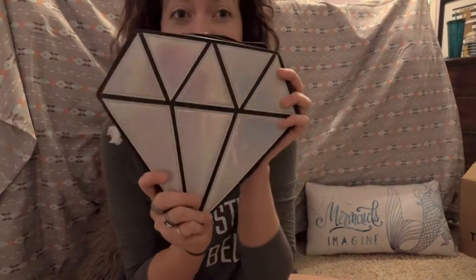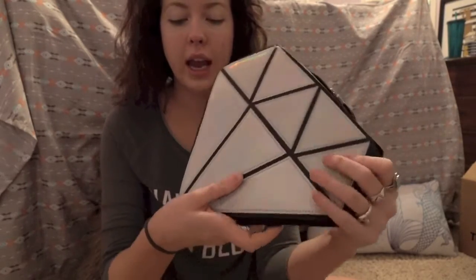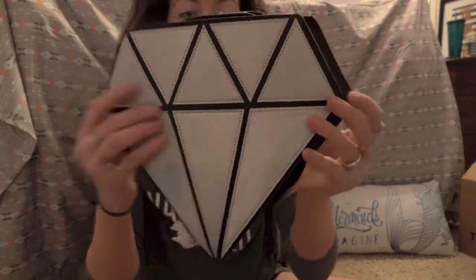Alrighty, so this is what the case looks like that it comes in. It has these little unicorn zippers. I will link the website that I got them from below. It did take a little while — I actually pre-ordered them in October and got them in November, so it took about a month to two months to get them. But they're doing all kinds of releases now and you can get them from a lot of wholesalers too. I got the real deal though — paid full price.